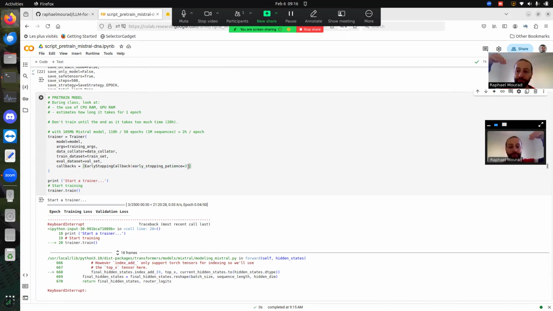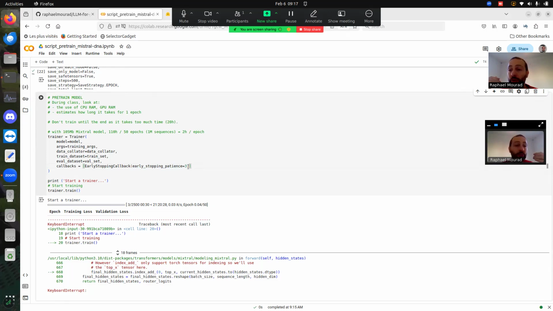gradient is, I mean, we minimize the gradient at each epoch. We try to minimize the gradient, okay? And then at some point, the gradient will go up again. We want to take the model parameters when the gradient achieves a minimum, so a local minimum.